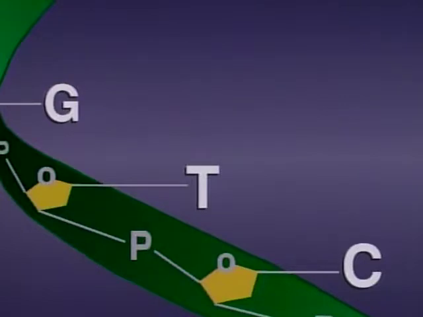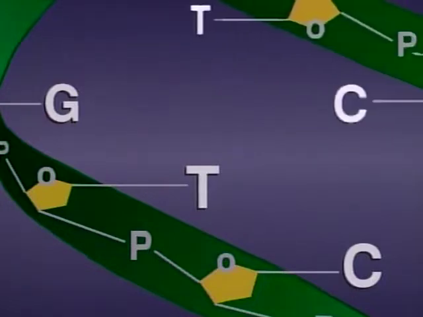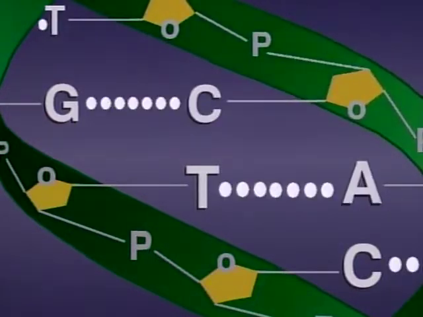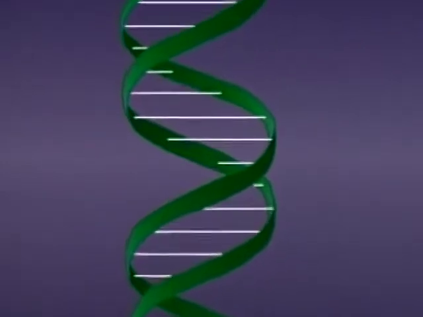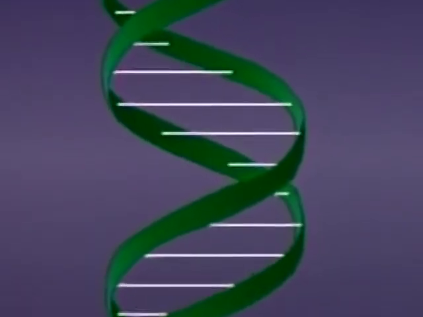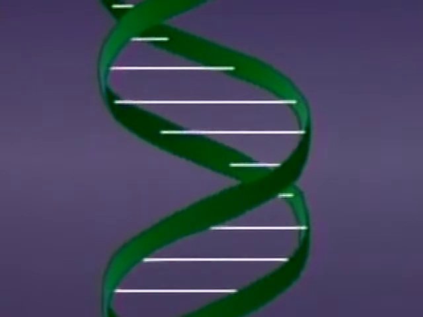The nucleotides are hooked together through the phosphate groups, forming a long strand with a repeating sugar phosphate backbone and a sequence of nitrogen-base side groups. Two strands of DNA are held together by hydrogen bonds that form between the A and T bases and the C and G bases. The two strands then wind into a double helix. The sequence of bases is the chemical code for making specific polypeptides.